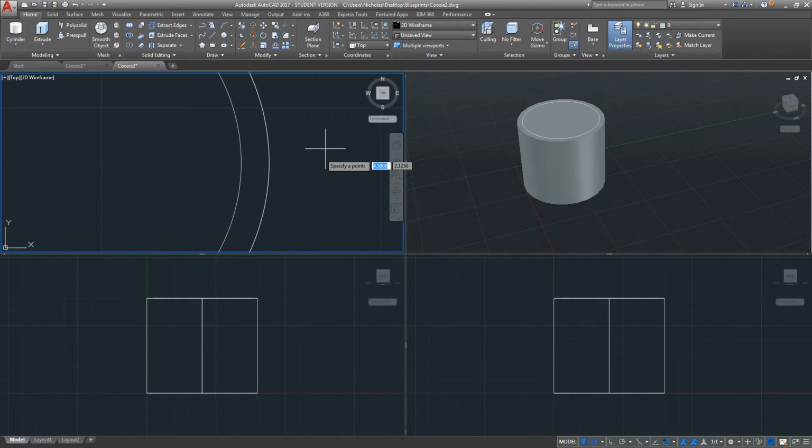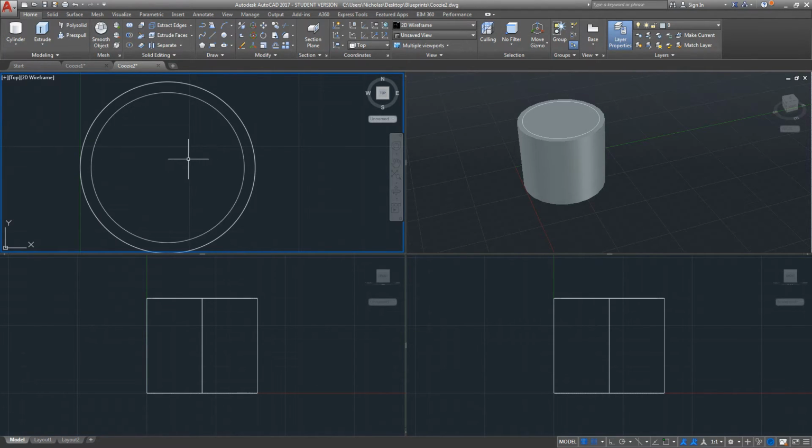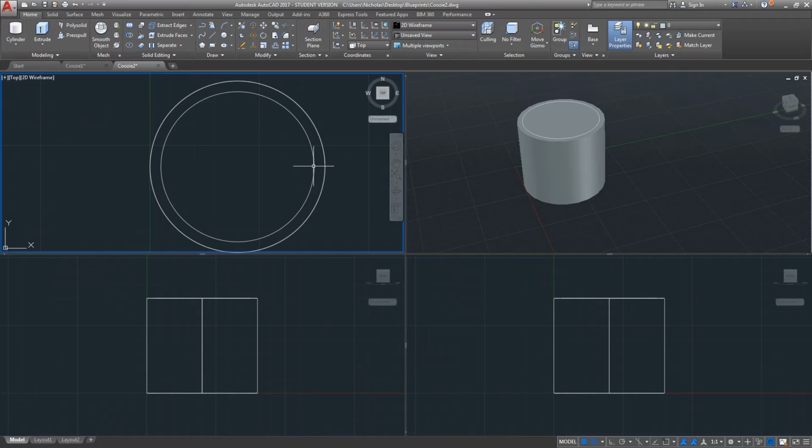Point 4.0. Okay, never mind. Okay, 4.0. It doesn't matter. 3.5 inside and 4.0 outside is a 1/4 inch wall on each side, right?